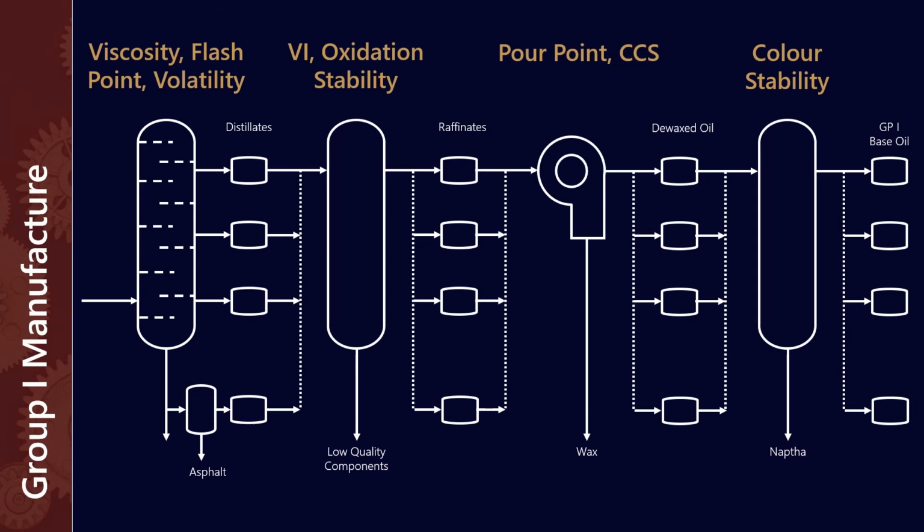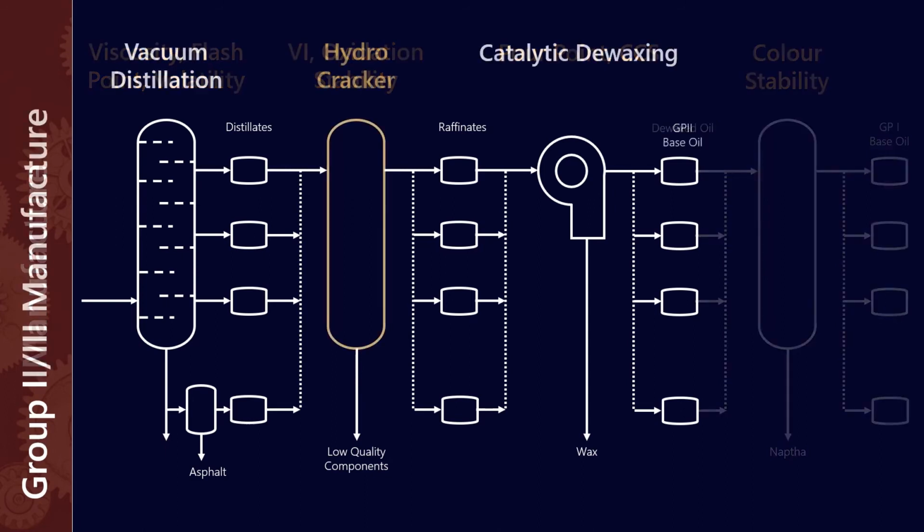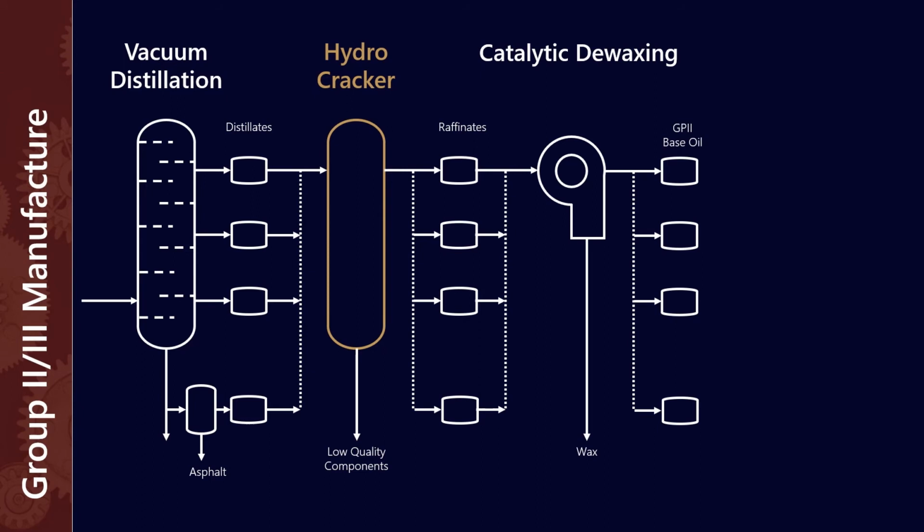So how is the manufacturing of a Group 2 or a Group 3 different from this? Well, it's slightly different in so much as we introduce two new processes, the hydrocracker and catalytic dewaxing instead of solvent dewaxing. So a hydrocracker is a little bit like hydrofinishing, except that it's a method for reducing molecular weight and saturating hydrocarbons, and it's done at a much higher pressure. So we feed hydrogen into the vessel at something up to, say, 3000 psi, and it gets reacted with the distillates in the presence of a catalyst.